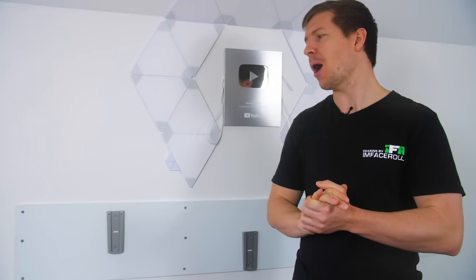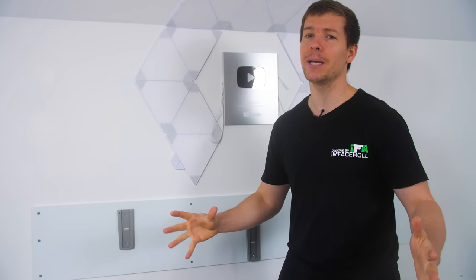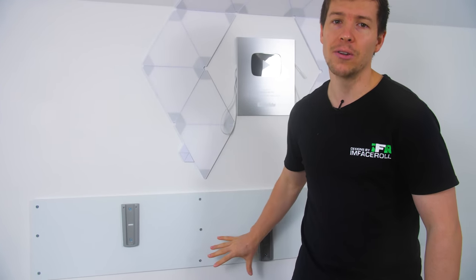Now, the reason for making this brace is the studs here. Typically in Australia, they are 600 millimeters or 450 millimeters apart. Ours in particular were 600 millimeters, and that was not gonna work for our monitor mounts. So I had to brace the wall and then install the monitor mounts even closer. That's because our two outside monitors are going portrait, the center one landscape, it's gonna be better for productivity for us. Let's get into the desk.